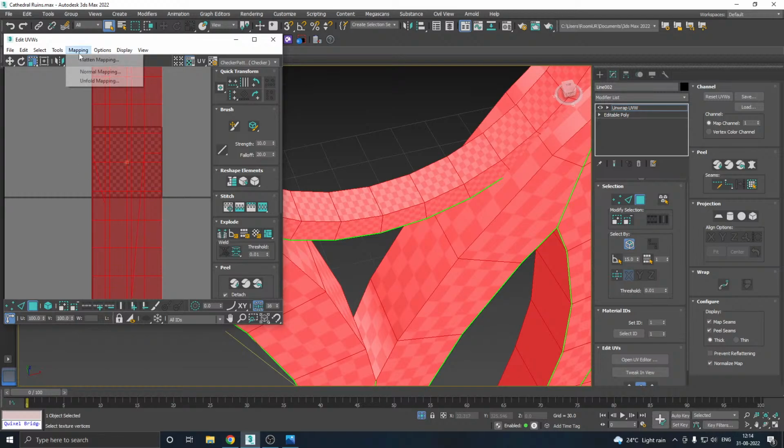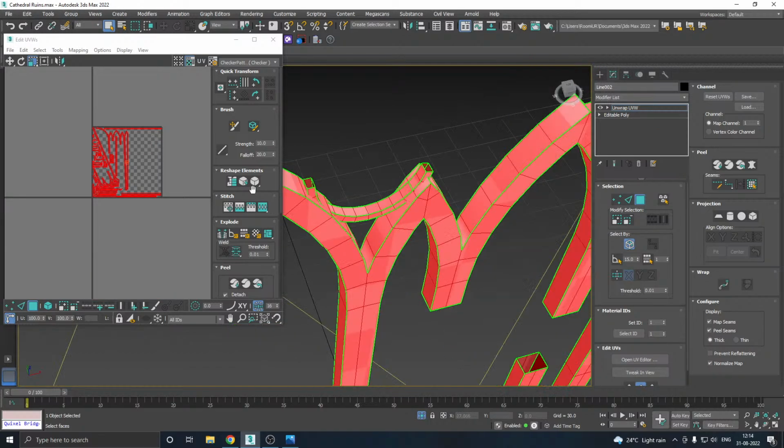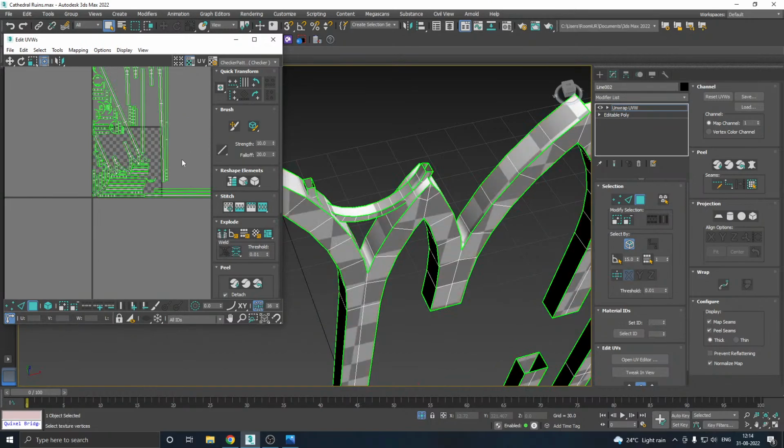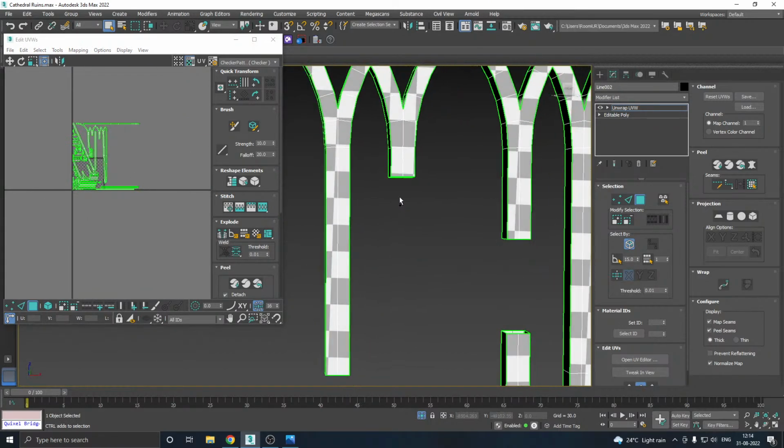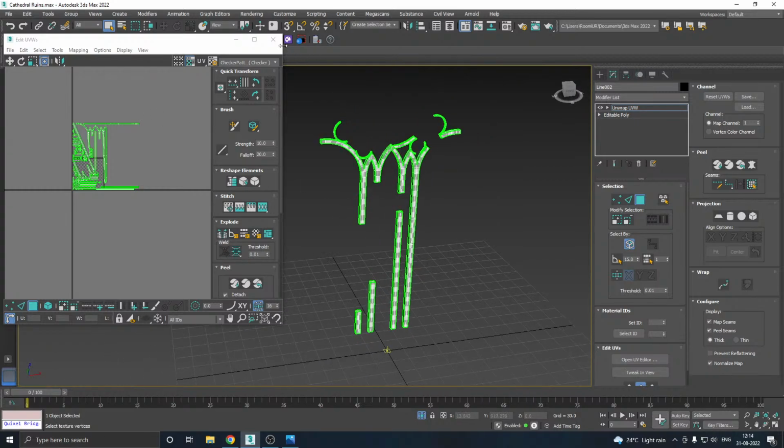Or I'm gonna just flatten mapping this one.